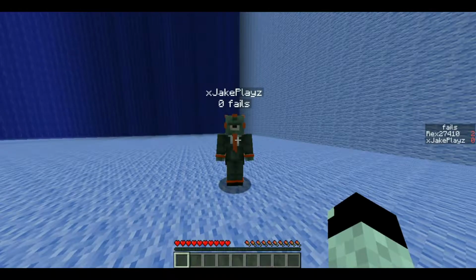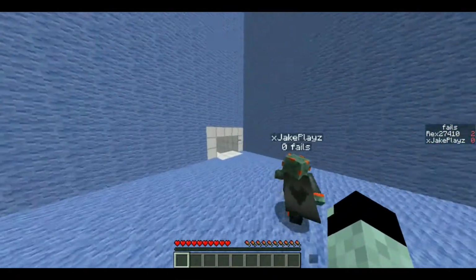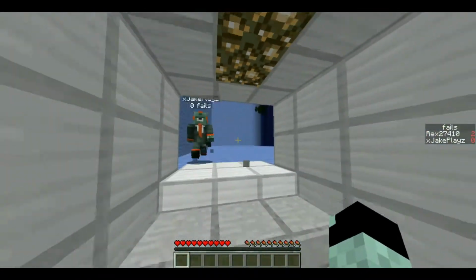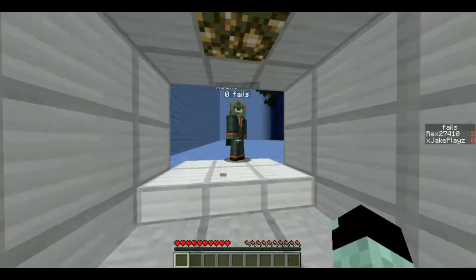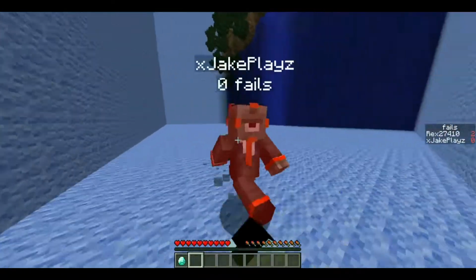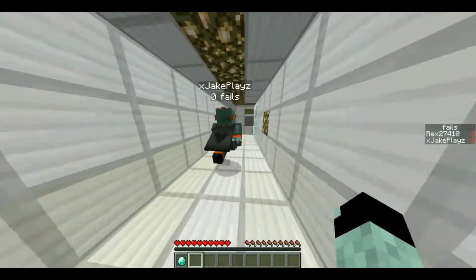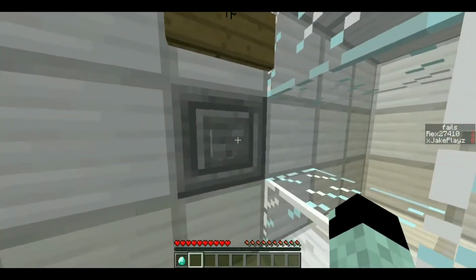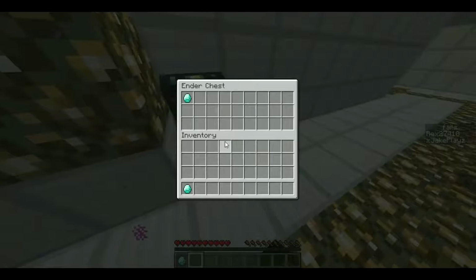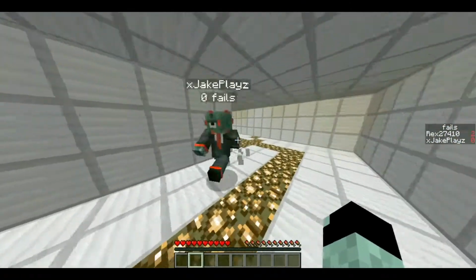Oh my goodness. Beef sandwiches? So anyway, I have two fails and he has zero fails. So welcome back. We just had to take a little break there, but we're pumped up and ready to go. Let's go. All right. Okay. So we beat that level. I have two fails and he has none. Pretty amazing. Setting spawn right there.